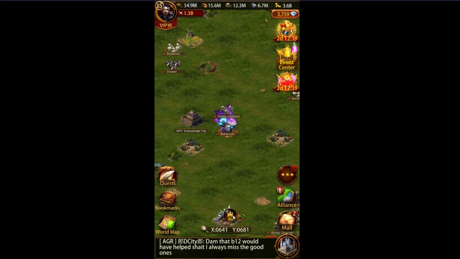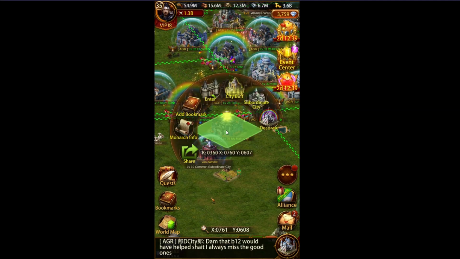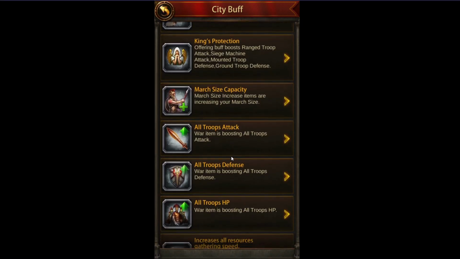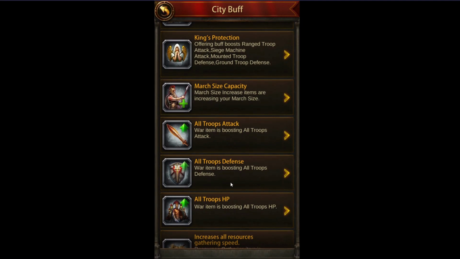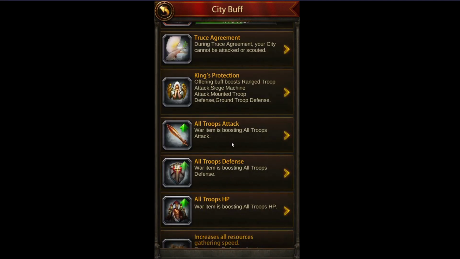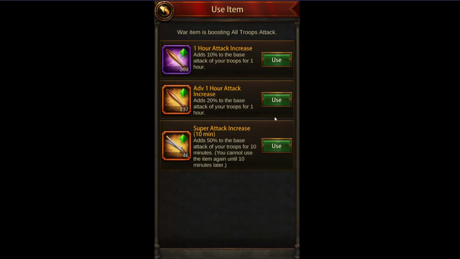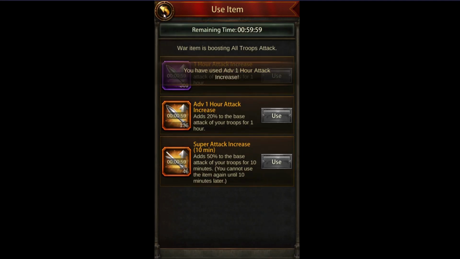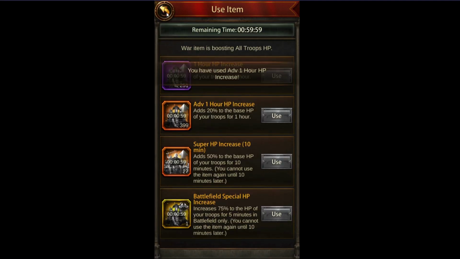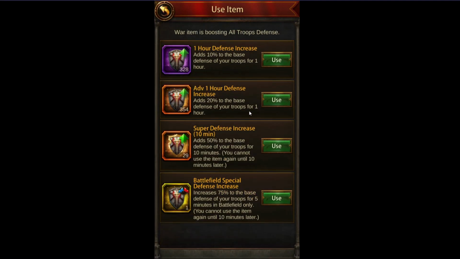But the first thing I'm going to do is maximize my march. I know that I will take wounded on this no matter what, by maximizing it or not, but I want the least amount of wounded. So in this case, I'm going to choose all 4 buffs. I want to use all of these to reduce the amount of troops that get hurt. So I'm going to increase this, and I always use my 200% for 1 hour. I maximize how many bosses I can kill by utilizing that. All troops attack, I definitely want to use my 1 hour 20% increase. All troops HP, I want to use my 1 hour for that. And then I also want to use my defense.